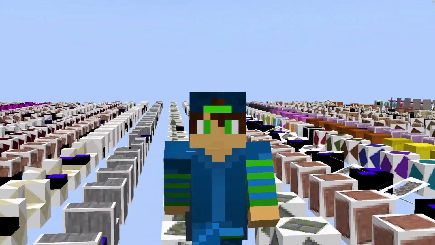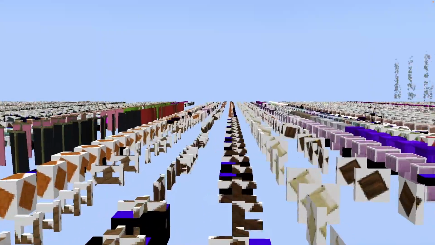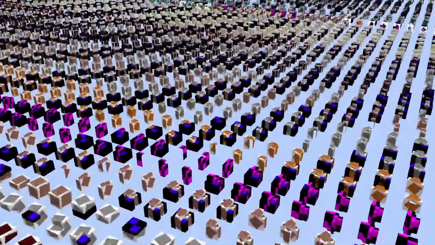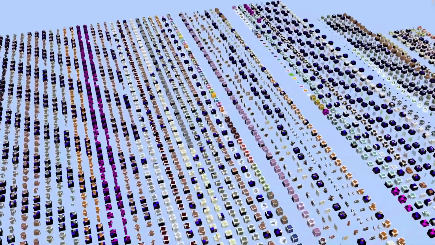Anyway, if you don't know, this is actually the debug world. You can access this from the menu to test all of the different blocks and see them all in bulk. But what I want to do now is actually, oh my gosh, this looks really nifty. I need to take a screenshot for the thumbnail. Okay, but what I wanted to show you though is how this looks in an actual world.